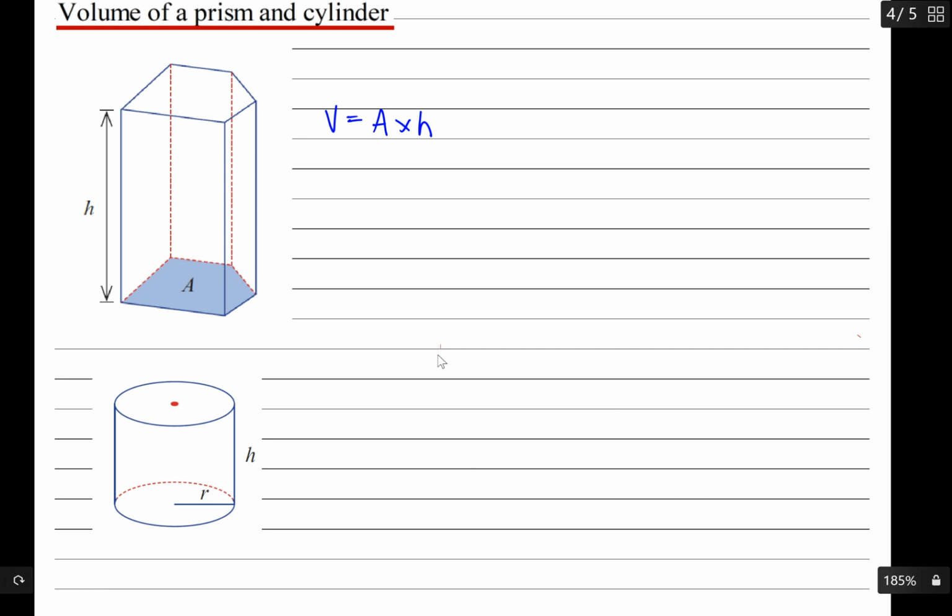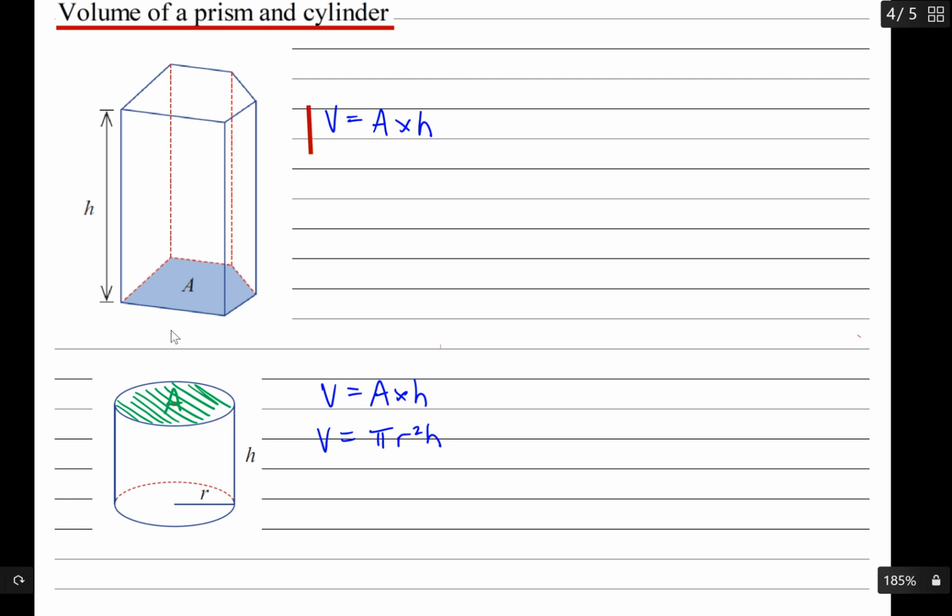For a cylinder, down the bottom here, it is actually the same formula, but we just might call that our A. It is certainly true that the volume of that thing will be A times H. But we can do a little bit more with it because we know that this A, the cross-sectional area there, is the area of a circle, and the area of that circle is going to be pi r squared. So we can actually be a little bit more specific when we're talking about a cylinder and say the volume is pi r squared h.